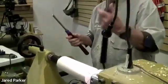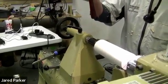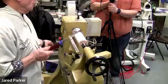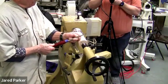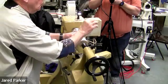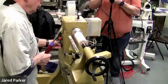You can do a tenon on this end with a bowl gouge, a spindle gouge, or a skew. I like the bedan. With the bedan, you go in, already got the circle cut off. Once you go into the desired depth, just turn it to approximately 45 degrees and you will see the wood coming off, and it'll make a perfect tenon to accept into the chuck.